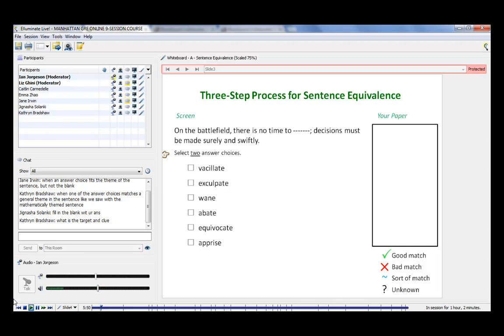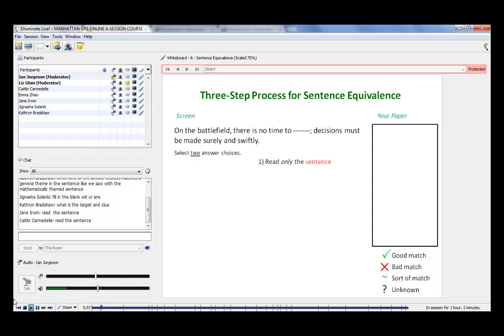Even before I start figuring out what the target is, the clue, the pivot, yeah, read the sentence, and part of reading the sentence is also ignoring the answer choices. We do not want to let ourselves get biased too quickly to the answer choices. It's very, very hard to give up an answer that we like once we've decided we like it for whatever reason. And that might be some sort of bias you have towards that word, or it just sounds cool to you. It's very hard to give up a wrong answer once we've decided we like it. So we don't even want to give ourselves the opportunity.